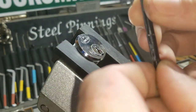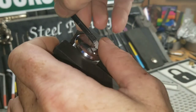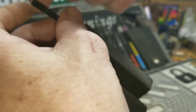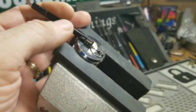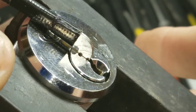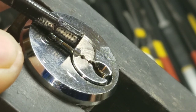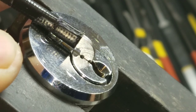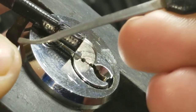I've got this 60 thousandths that fits it a little better. I'm gonna try and go left with it. Get the old reach around here and zoom in. There we go. What pick? Nice wide open keyway. Let's get a big one in there. I'm gonna try the Sparrow's Tron.